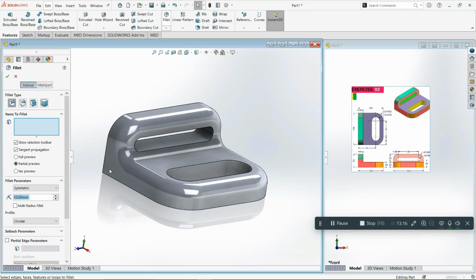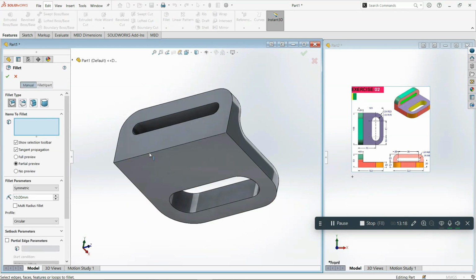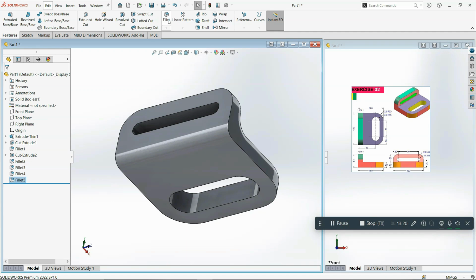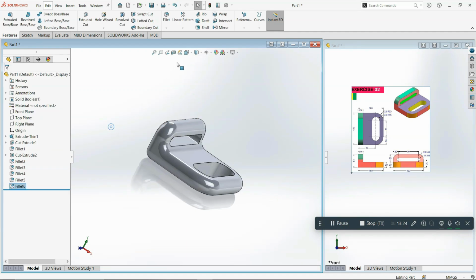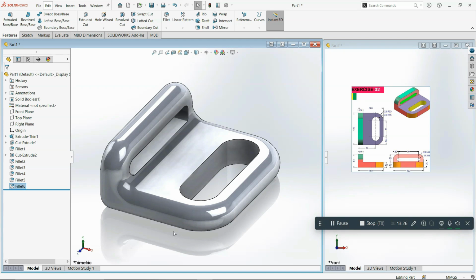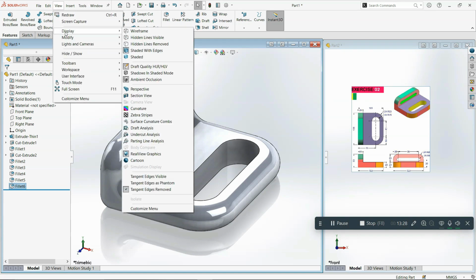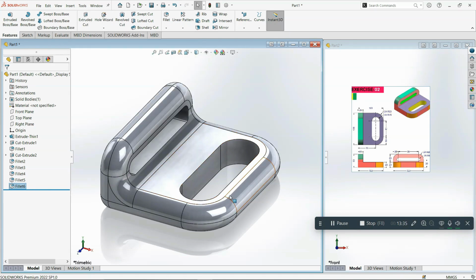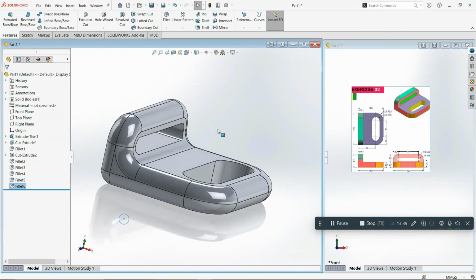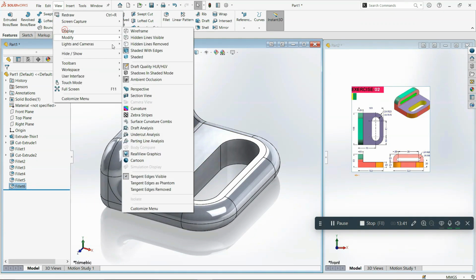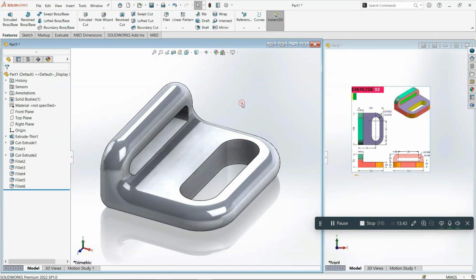Now if we want to do it at the bottom, let me just do a fillet here, and just like that the fillet is all over. You can see the smooth surfaces here because in the view tab and display tab I have removed the tangent lines. That is why it is so smooth. By clicking on tangent line visible, the exact part is like this. So for better visualization, you can change it to tangent lines removed.